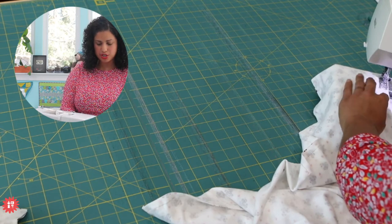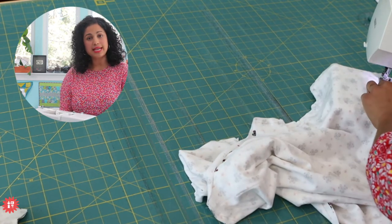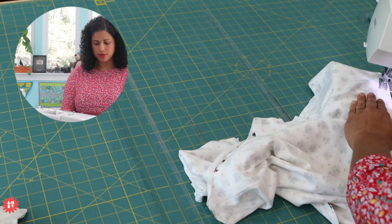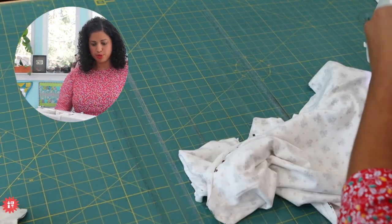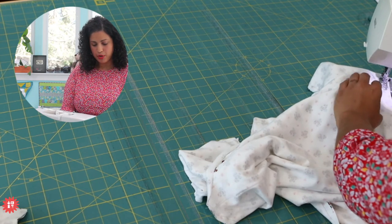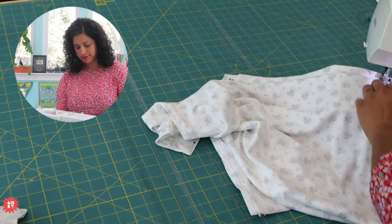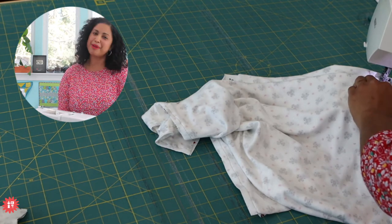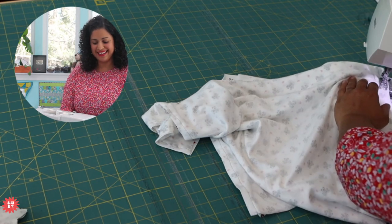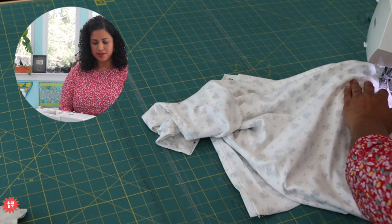If you're just tuning in, I am working on a Westchester Dolman top - one of my free patterns in women's sizes small through 3XL. You can download a free PDF, or if you want the hard copy pattern, we sell those too. It's printed on good paper, not tissue paper, so you can fold it over many times and trace your pattern pieces off of it, preserving all the sizes instead of cutting into it. If you love to put together PDF pages, just download the free PDF pattern from our website.